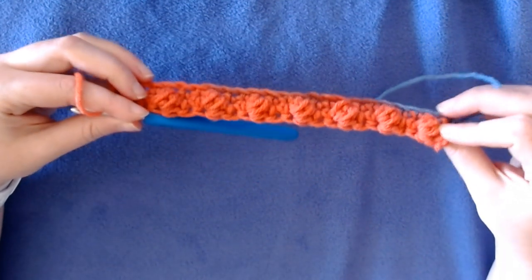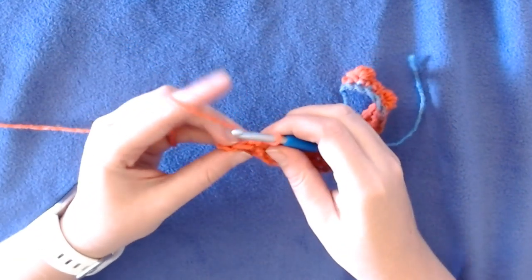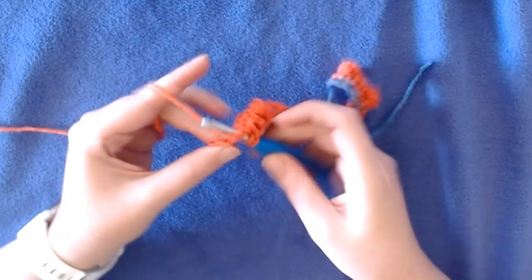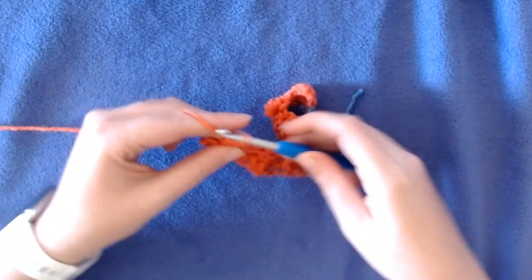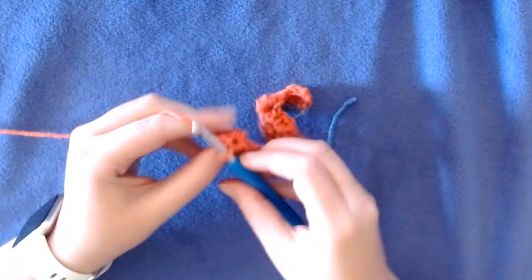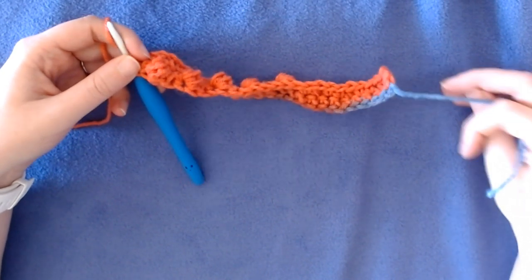Okay, so now you've done that repeat all the way down, which is puff, single, single, puff, single, single. And now at the end, you have two stitches remaining. So in the first stitch, you're going to make another puff. And then single crochet the last stitch. And now you finish the first puff row, and it's the second row in the four row repeat.